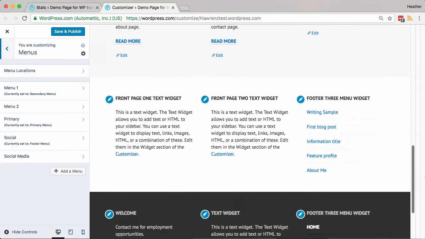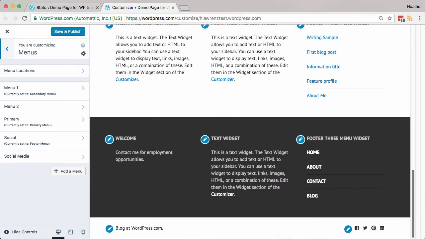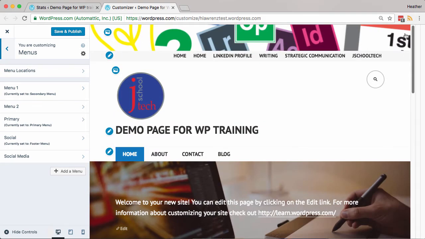And in Eden, I have a third menu, which is my social media menu, and I have the option for a footer 3 menu widget down there. So mainly we're going to work here and then these two menus up here. To give you a little navigation, this is a list of all the menus that I've created.